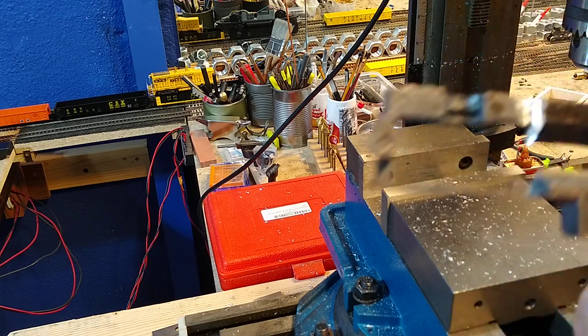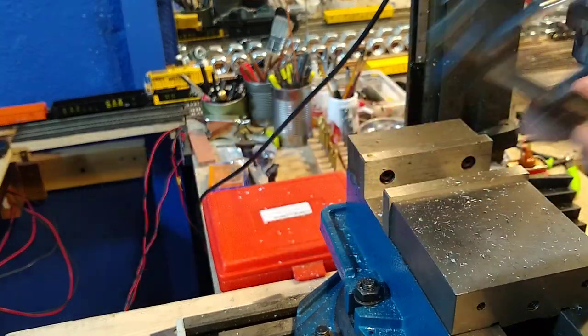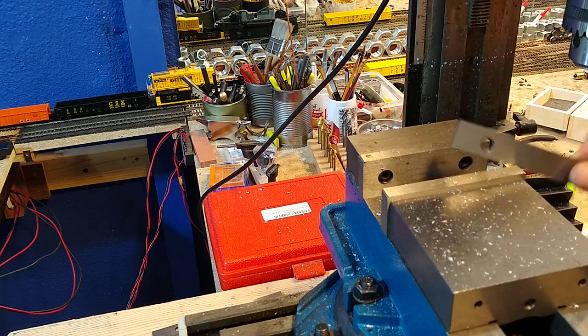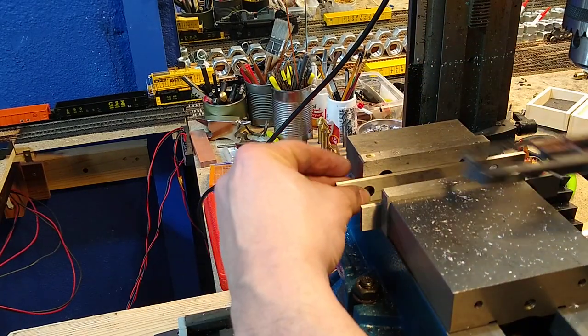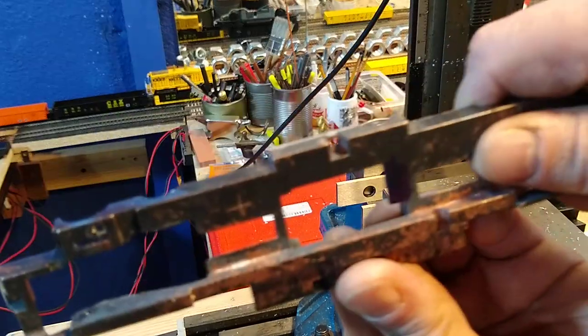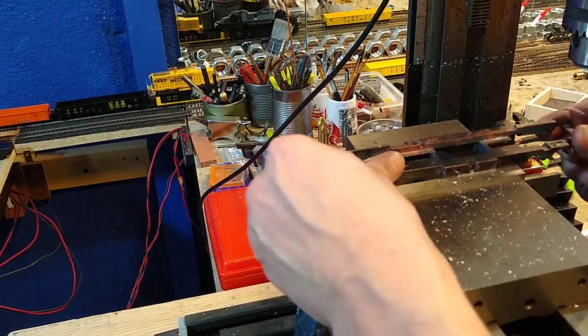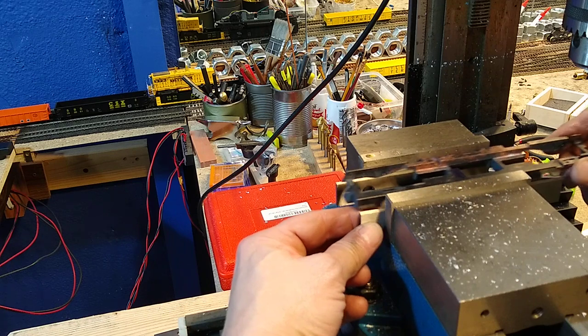Okay, now there's a little tab right here. That tab is what the motor wipes on to energize the frame. And we don't want that in there. That's got to go. That guy. Now, as you can see, this is the top tab. The bottom tab, we've got to mill two spots with a little more care, because we need room for the wire to get to the top opening that we made.